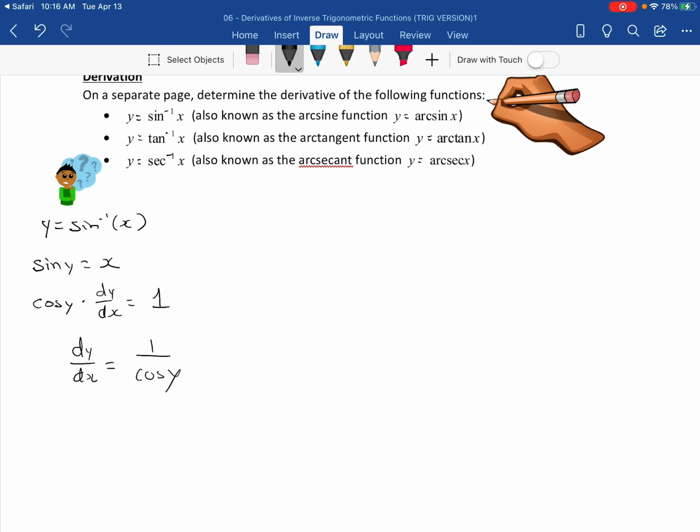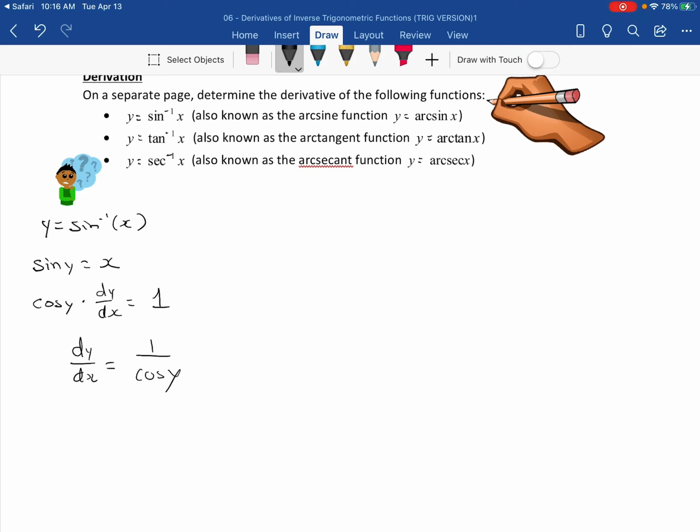The only problem with that is that it's got y's in it, and when we say dy dx, we really think that x is the independent variable. We really want x to be the variable of note here, and now I've got an equation that has y's in it, not x's. So I want x's to be the main variable here.